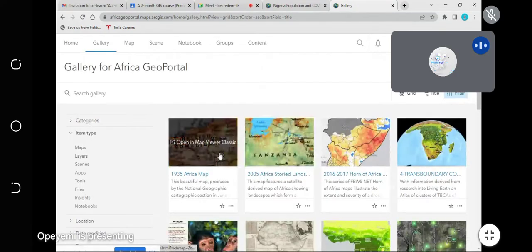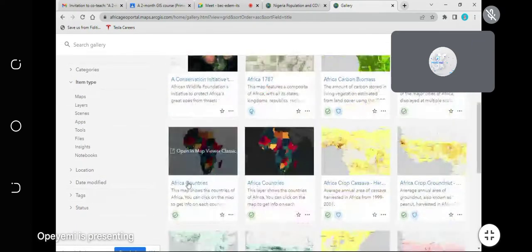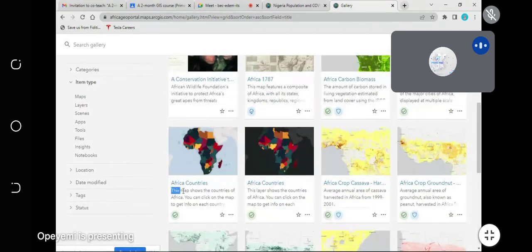All right, so this is the gallery, and what you see under this gallery is what people have done using Africa GeoPortal. So if you check through, you see this is the essence of the description that we did the other time. This map shows the countries of Africa. You can click on the map to get information on each country, just like what we did on our ArcGIS desktop the other time.